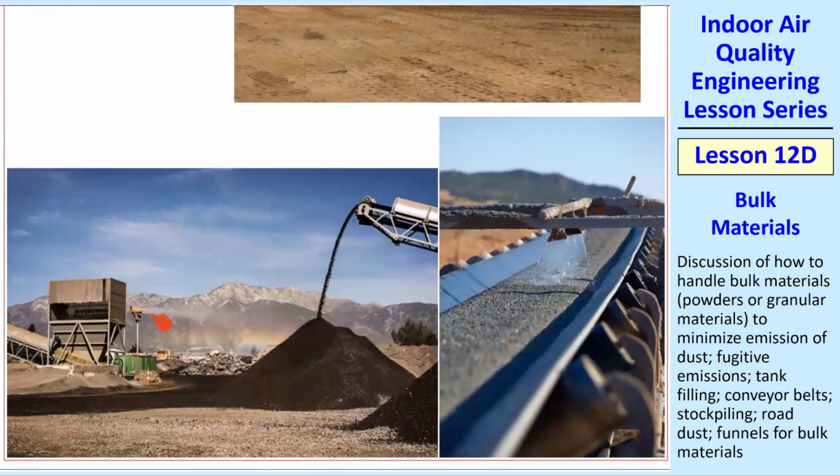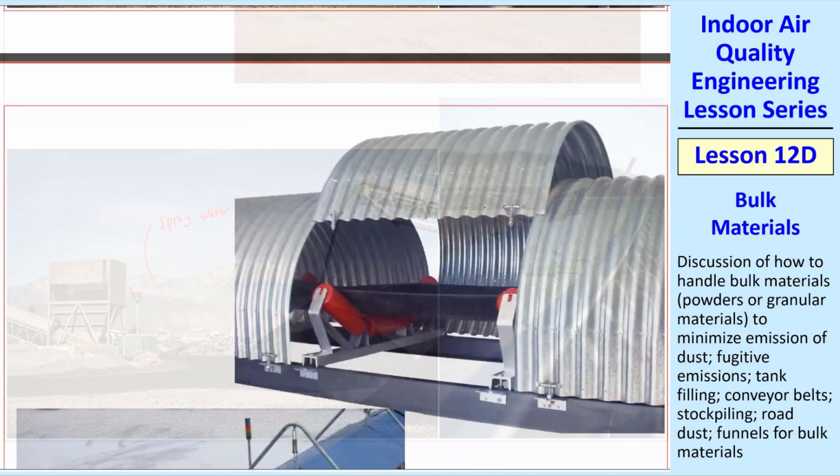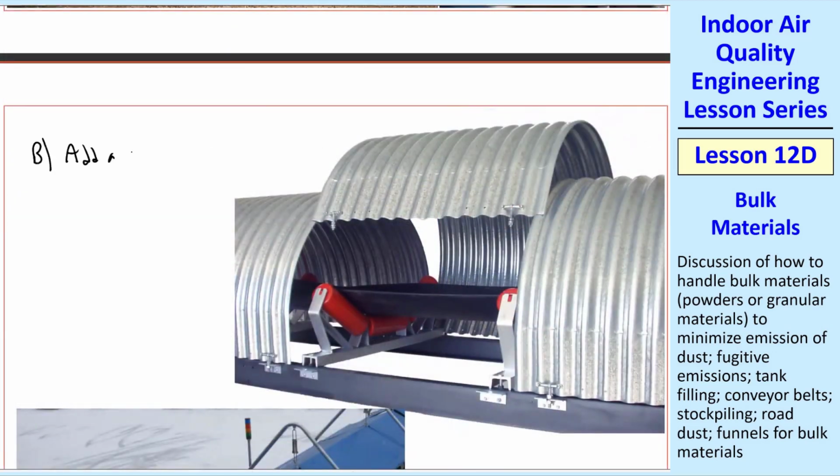Here's another example of spray from a cylinder with a spray nozzle on that. So again, you're spraying water to suppress the dust from stockpiling. Here's a case where you have a conveyor belt and they're just spraying water on it to keep the dust down. Another way is to add a cover over top, and here's some various examples.